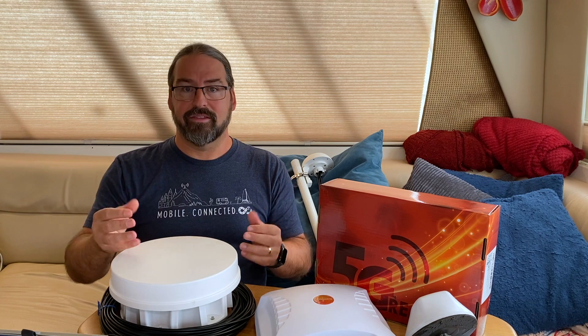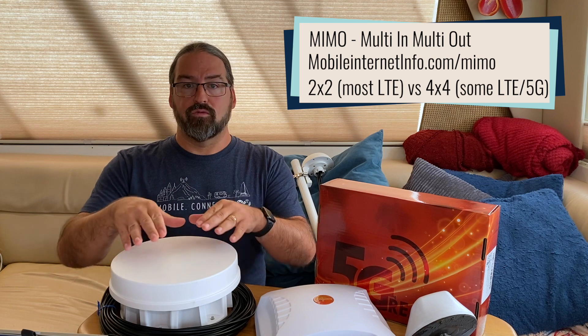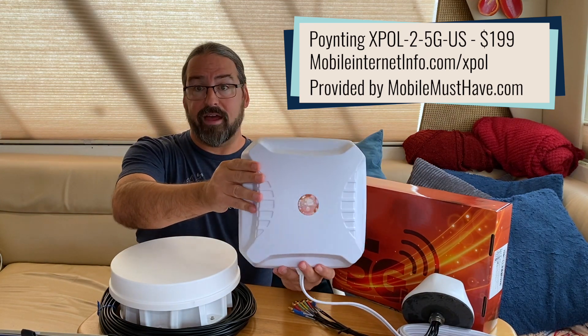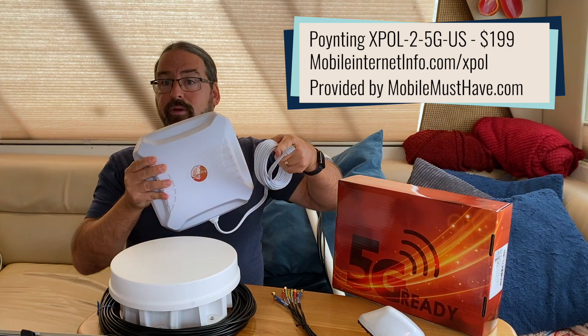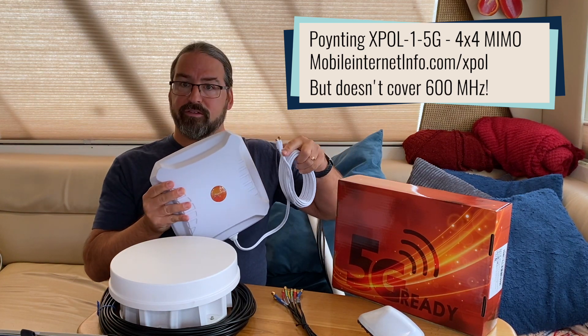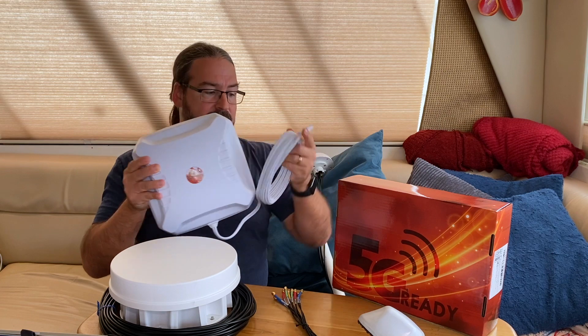One of the first things to consider is how many actual antennas are inside the antenna — this is where we get into MIMO. In the LTE era, almost every device was focused on 2x2 MIMO, and some went to 4x4 MIMO. 5G modems really like to have 4 antennas and support 4x4 MIMO. So look for that when planning your 5G antennas. You'll see some 5G-ready products like this Pointing X-ball — a directional 5G-ready antenna — but it is only a 2x2 device. They also have a 4x4 version. If you really want to maximize your 5G future-proofing, look for the version that has 4x4, or you might be giving up half of your speed potential.